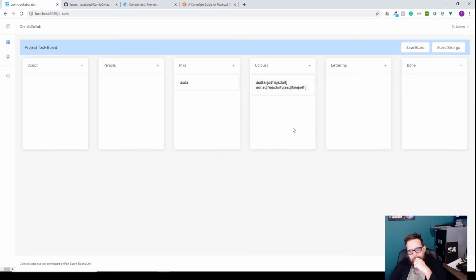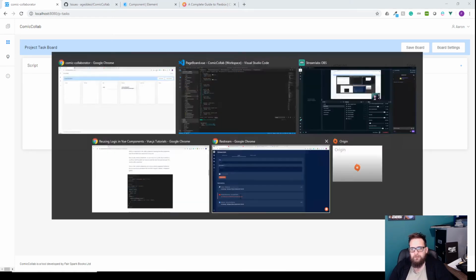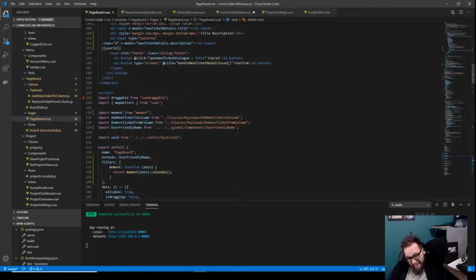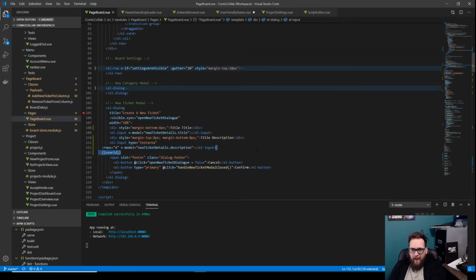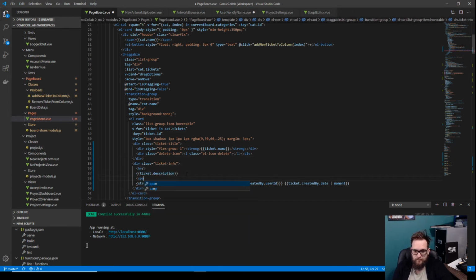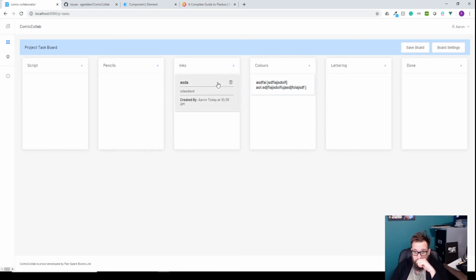Okay, so it almost works. Yeah, I'm fine with that for now. But what I'd like to do is add some more padding around this created by part. Well, let's get rid of the user ID from there. Let's just do spam. Let's just add another HR in for now. Okay, fine.